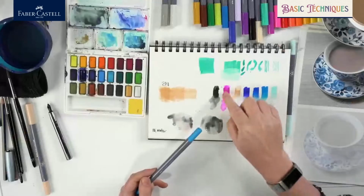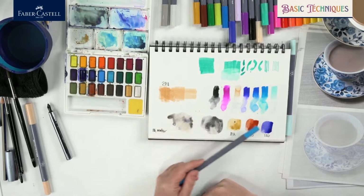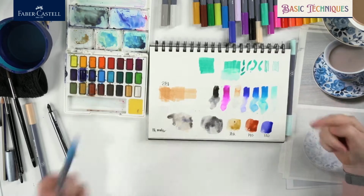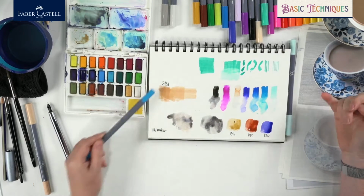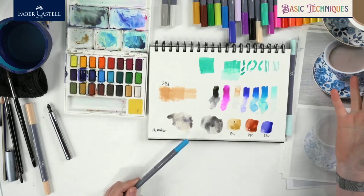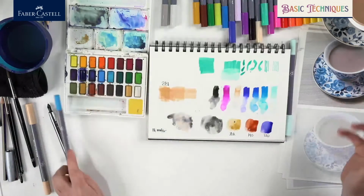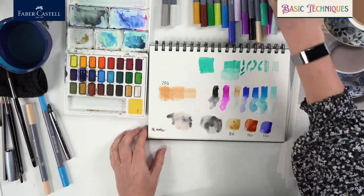See, look how that magenta has really filled the whole area of the water, while the sand and the light blue haven't really moved very much. We can also layer, and we have to wait for things to dry before then. And then when it comes to watercolour, we're going to be putting watercolour over the markers as we get onto doing the teacup pattern, which we'll do now. So any questions there before I move on?